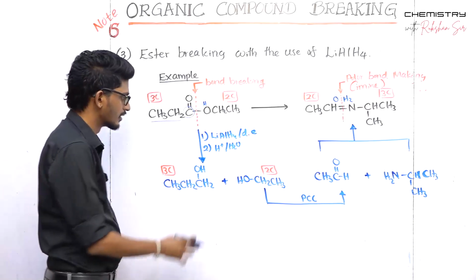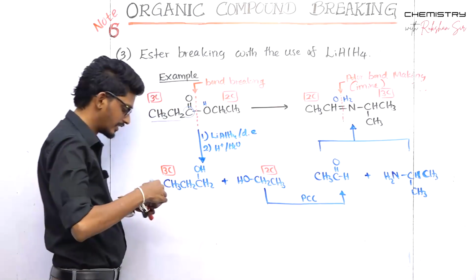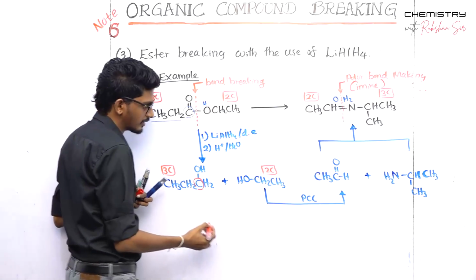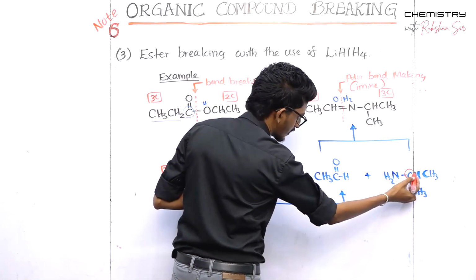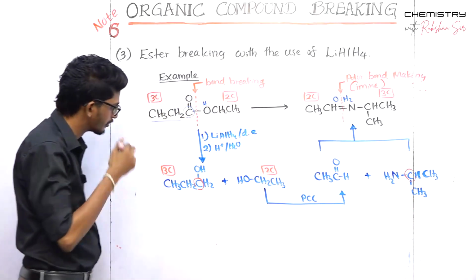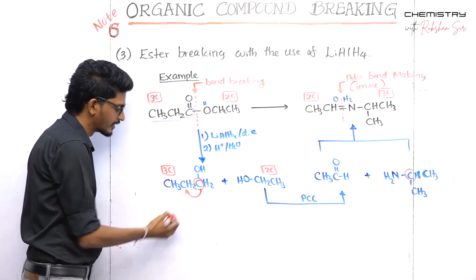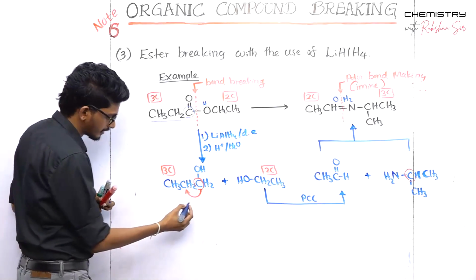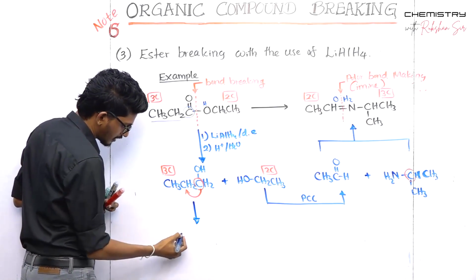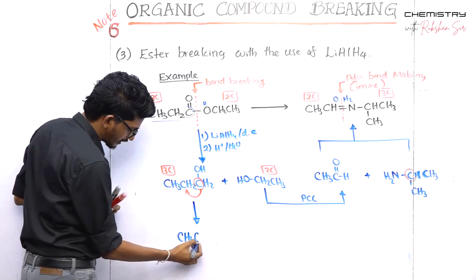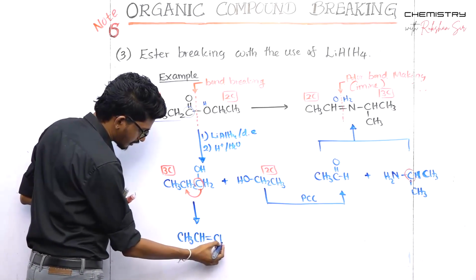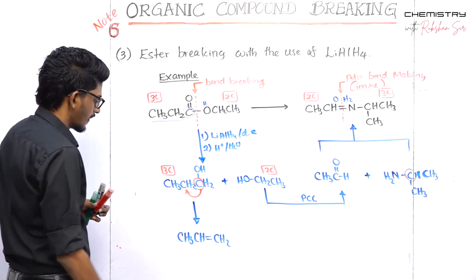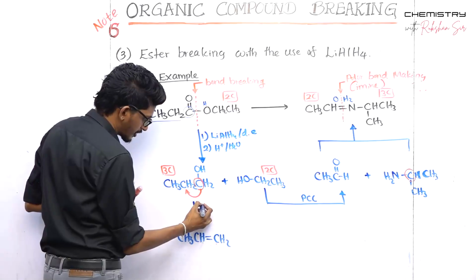Now we are supposed to convert this one to there. In this compound, your functionality is at the corner, but in that compound, your functionality is at the center. So first of all, we need to bring this functionality to the center. We can do that with the H2O or HBr methods. So let's do the note number 3 stuff. First of all, you need to come up with the alkene to change the functionality towards the center carbon. That can be done by dehydration.